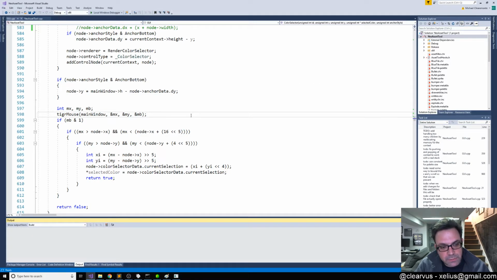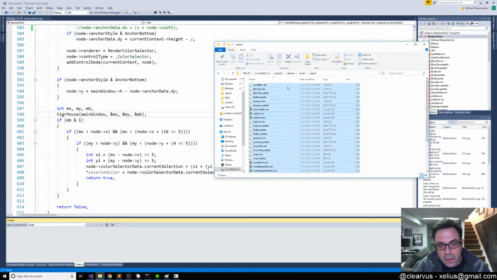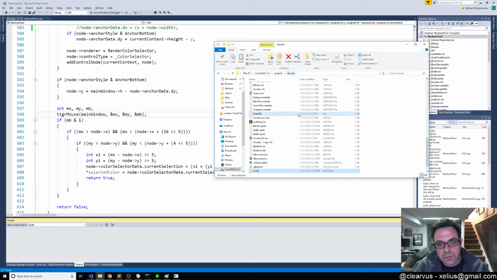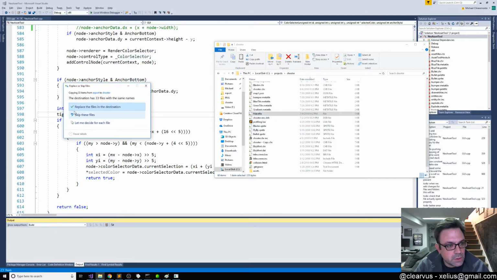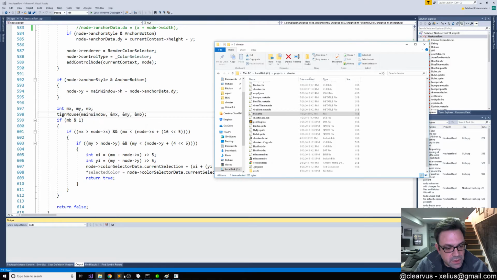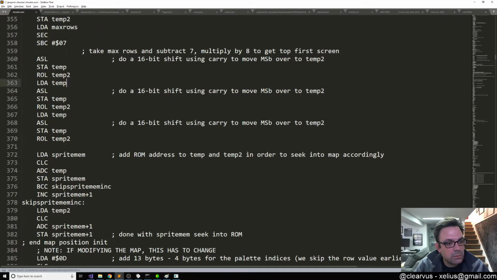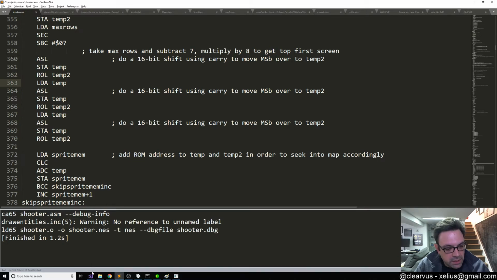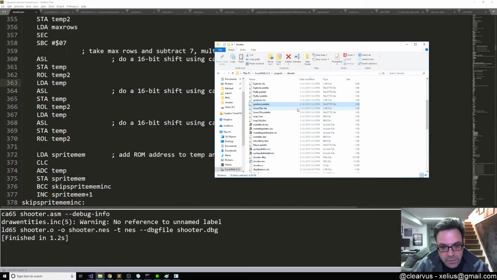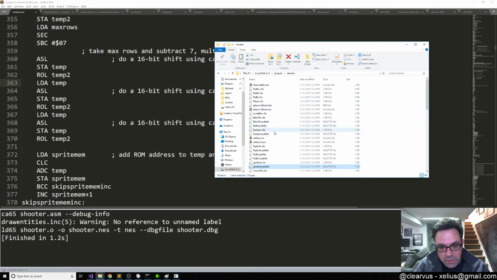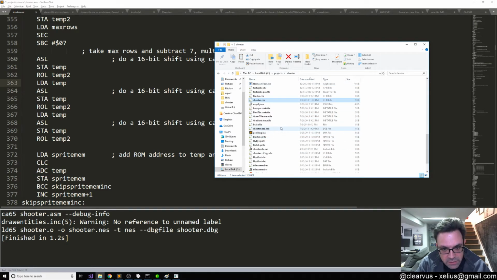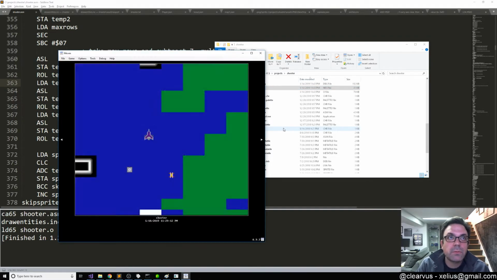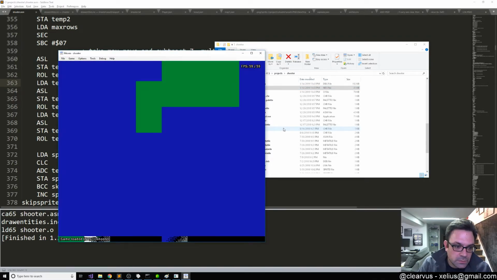Let's rerun this. And then let's go to, did I select everything? Let's go to here and replace. 33 files sounds right. Let's rebuild the assembly. Okay. And let's see what the ROM actually looks like if we load it. This should be interesting. Be prepared for some weirdness.